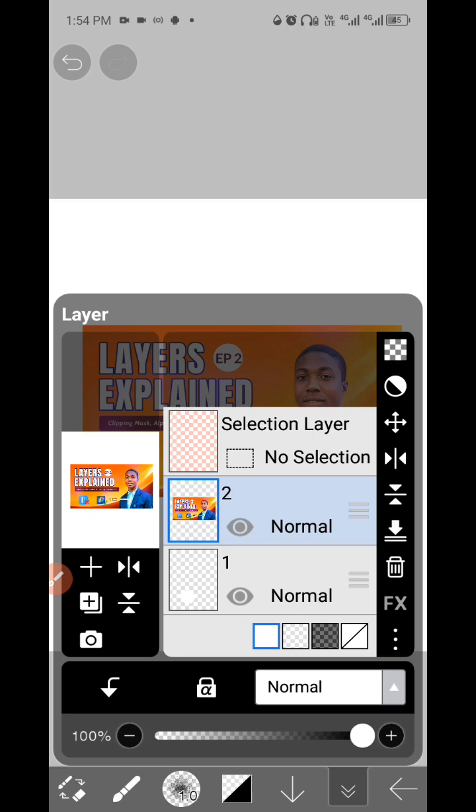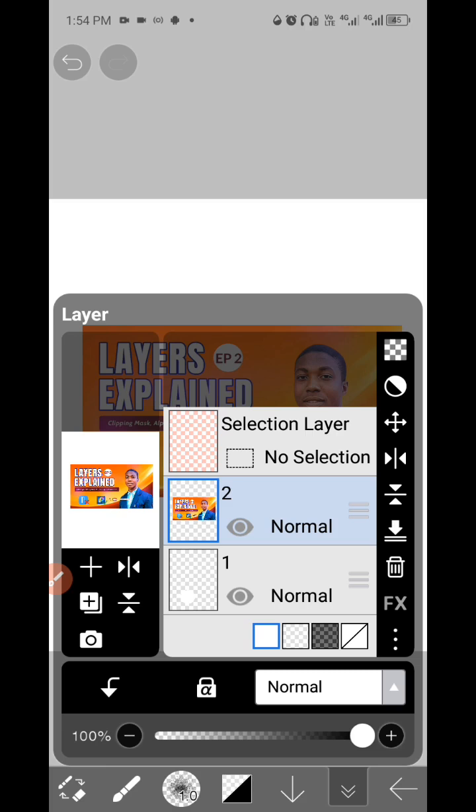Let's make a brief step backward to PixelLab. If you are a PixelLab user, you know that when you import anything, the layer will be there. If you want to merge something, you still have to click those ones that you want to merge together. There's no way you can group on PixelLab, and no way you can clip mask. But don't worry, I told you that this is professional. Let me quickly show you some things.